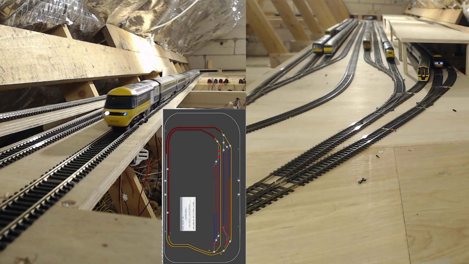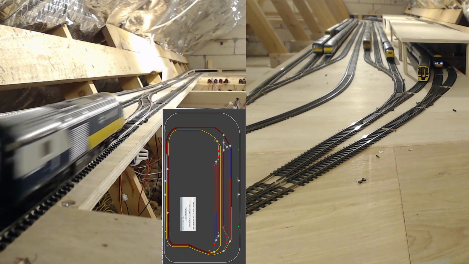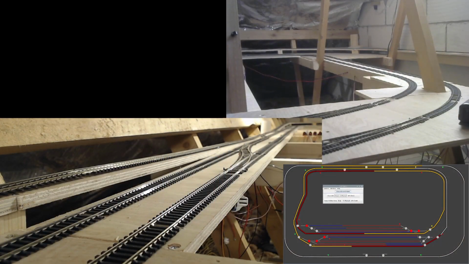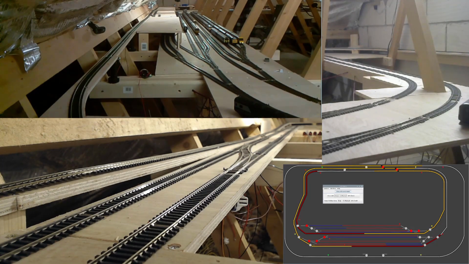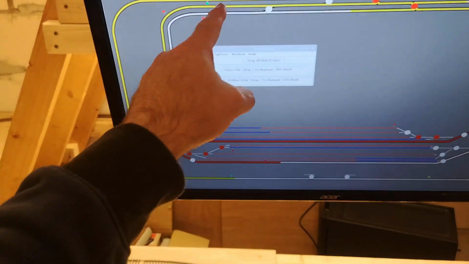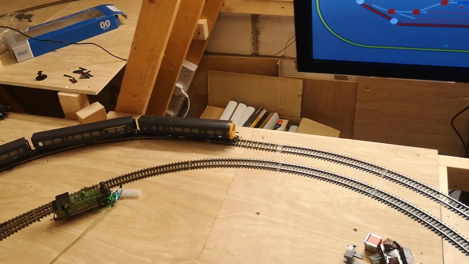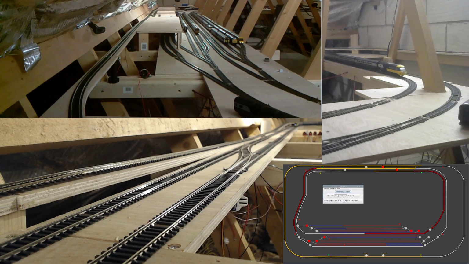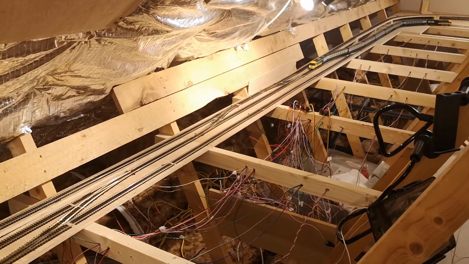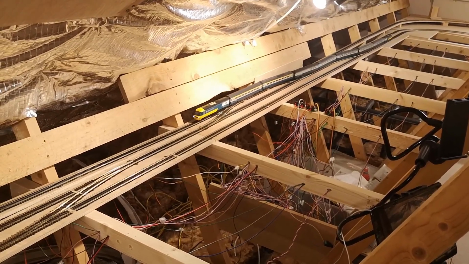I'm assuming the 43 will want to cross next time it comes along. It did, and those points are both set now. This is interesting because we still have an allocation point here where these two are going to meet, so I'm assuming the 101 doesn't have that much of this allocation booked. So that's now stopped because the class 43 is heading across here, and it's slowed down nicely as well. It's supposed to do that, it doesn't always do it, but it's slowed down nicely here to cross onto the incline.